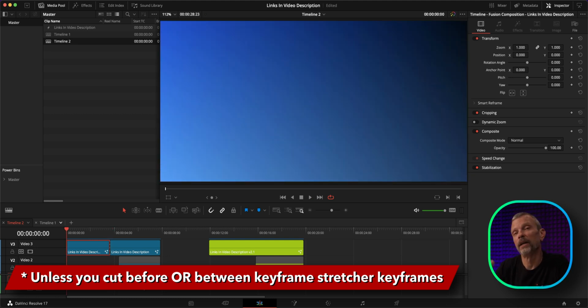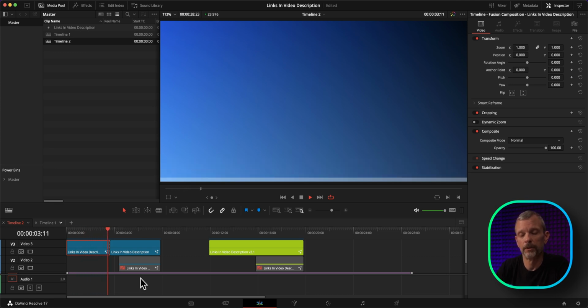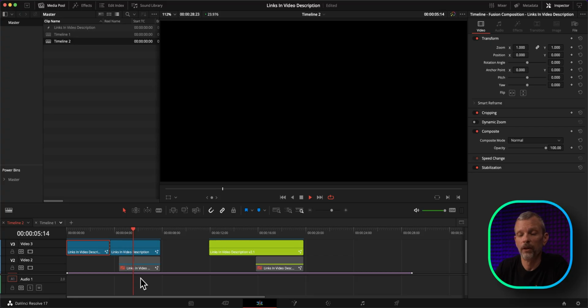And that's because it does have a keyframe stretcher. So when we made that cut, it adapted itself to the length of the new clip. So again, if I play that through, the intro animation happens and the outro animation happens. If we go to the new clip that was created based on the cut that we just made, we'll see that we get no animation whatsoever. And that's because the second clip no longer has a reference to the keyframes that were being referenced by the keyframe stretcher. It doesn't know what to do. So we basically end up with a blank clip at that point.